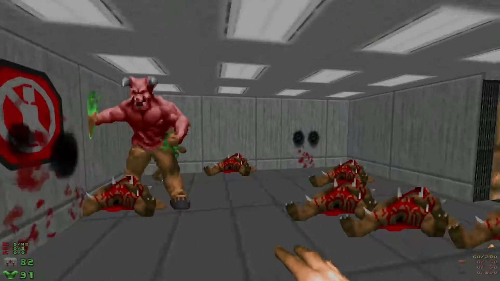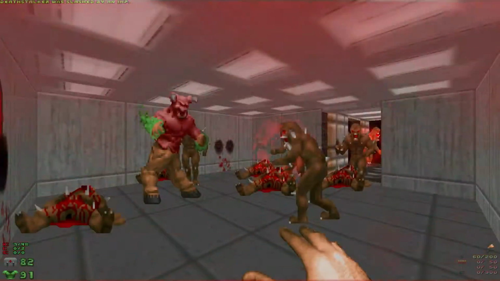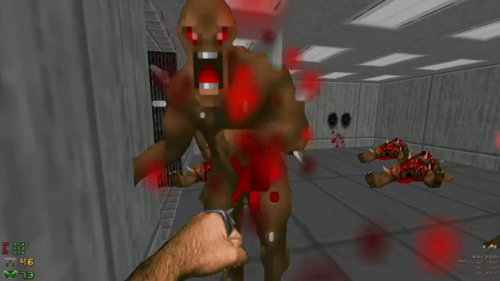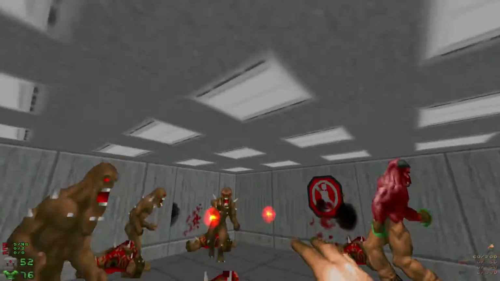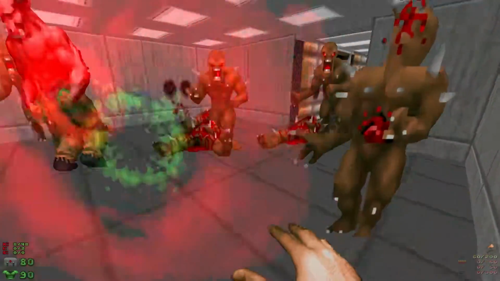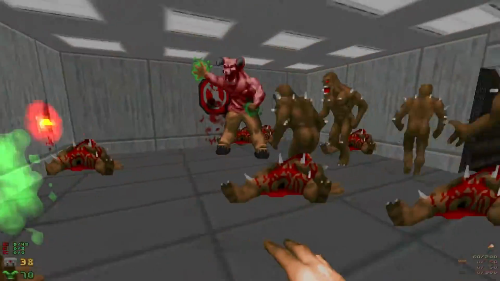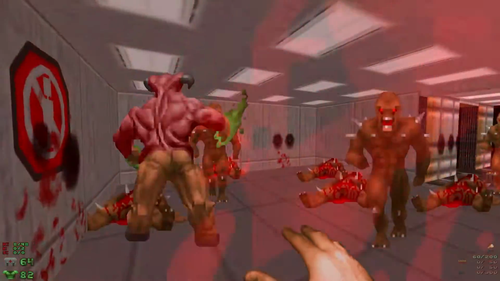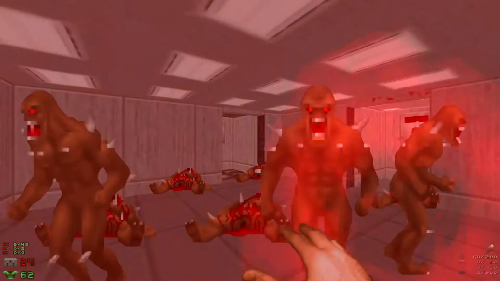What is going on? Everyone's dying everywhere. Doom! Imps surrounding you, imps clog you to death. Welcome to Doom. All because we cannot make it out of the room. You know we're still in the starting room, right?